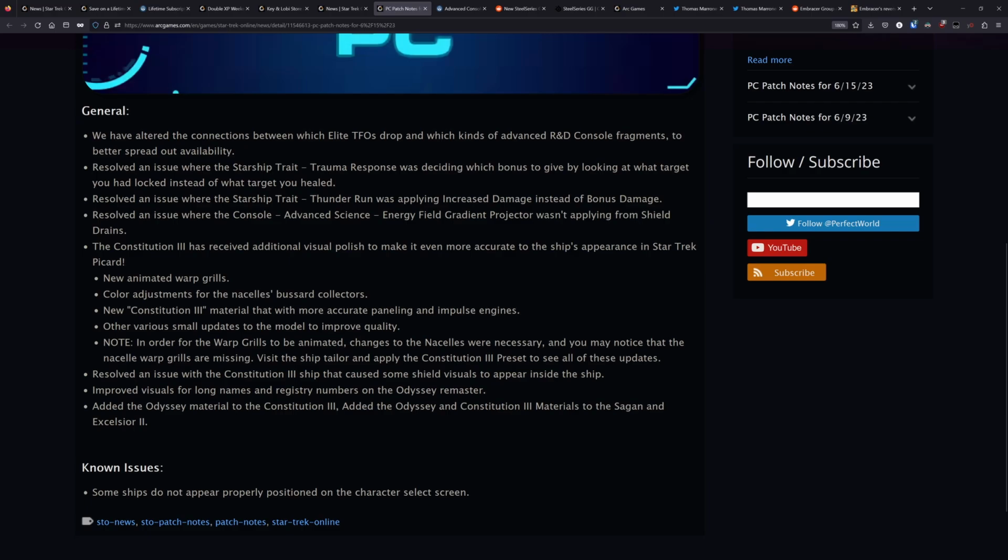The Thunder Run trait off of the Titan was giving Cat 1 damage instead of Cat 2. That has now been fixed. They fixed the Advanced Science Energy Field Gradient Projector to make it so it actually applies a shield drain. And then the last set of patches here is for the Constitution 3, the Titan.